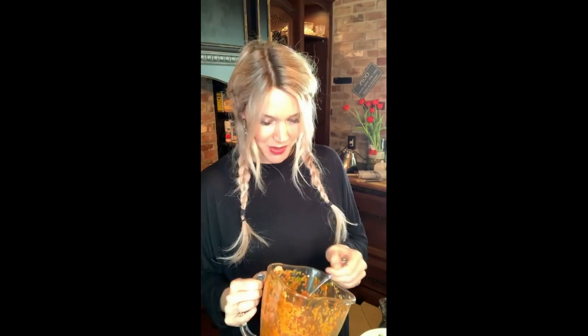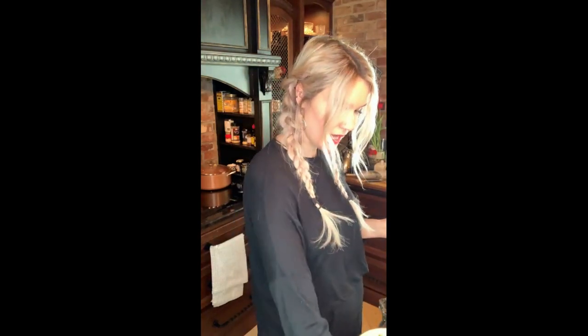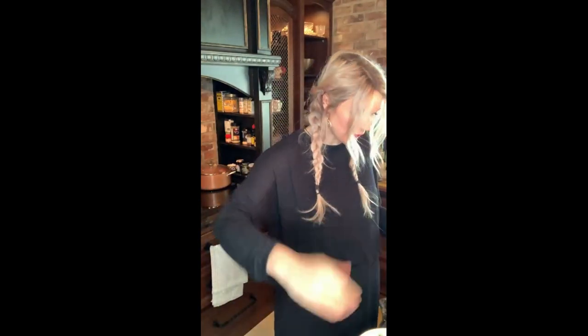Okay, so I'm going to warm up a little bit of oil and then I'm going to cook four of these until fragrant. And then I put in the coconut milk and 100 ml of stock. Bring that to the boil for 4 minutes. I think it was only 4 minutes.